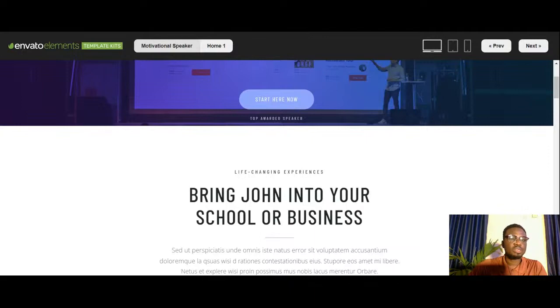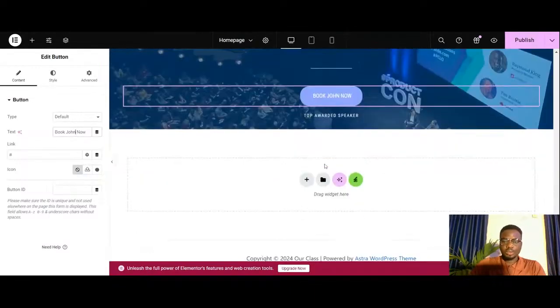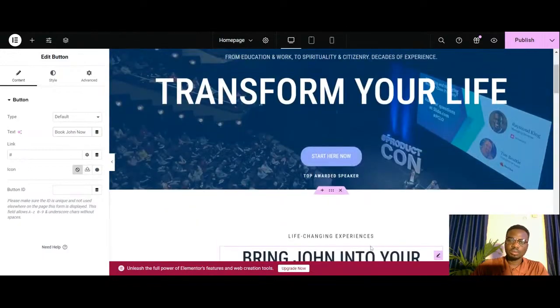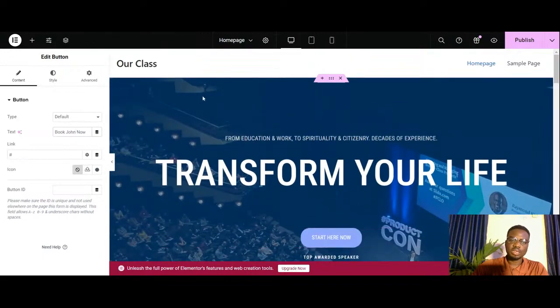So let me see where we are. Okay. So the person mentioned header and footer. If you look at this place, there is no footer yet. This is a default footer, and I'm going to just create header and footer to make sure that we have something. If you look at this place too, we're having a default header. So I need to get rid of that.